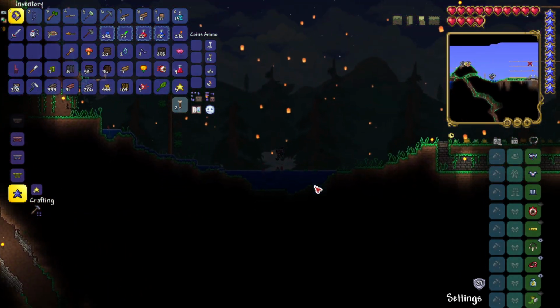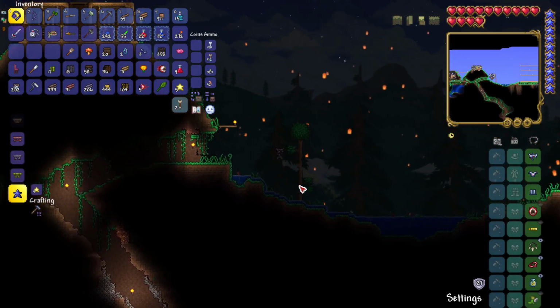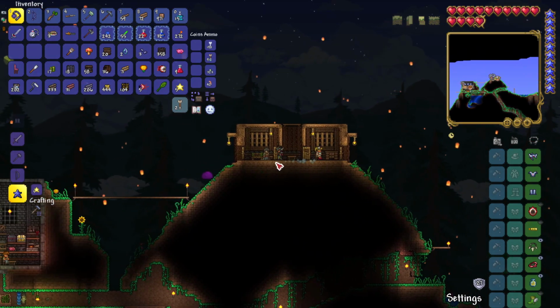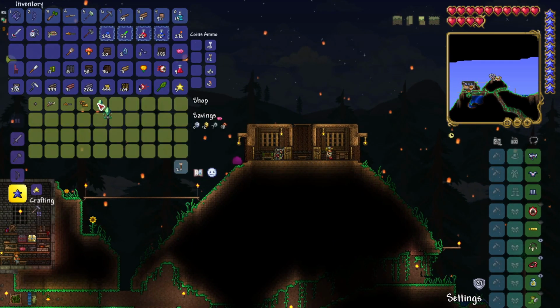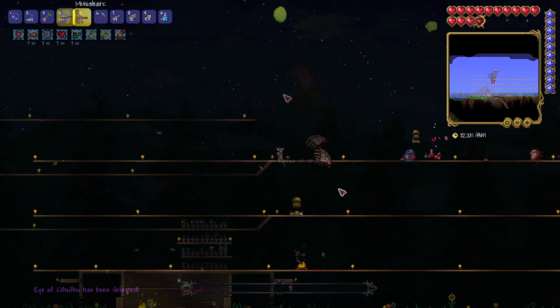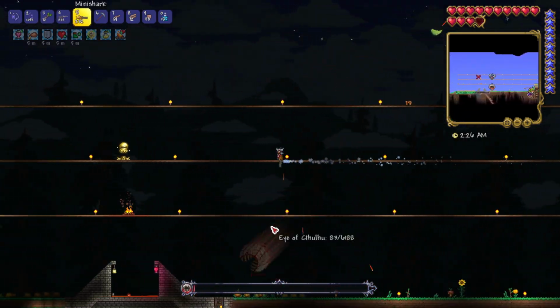I had earlier assigned my nurse and arms dealer to the cottage, and as the victory celebration lanterns start rising into the sky, they've warped to their new home, allowing me to buy my first pylon. I spend the rest of the night playing with the Eye of Cthulhu some more and take him down a couple more times with no difficulty.